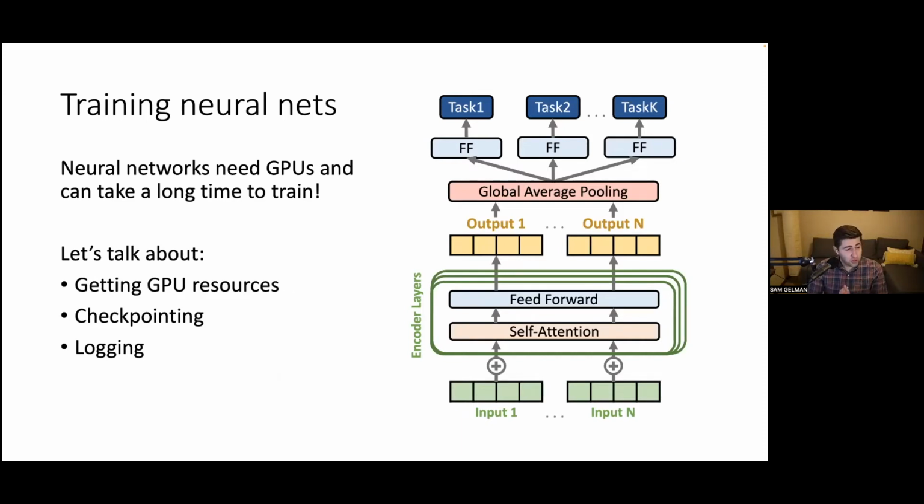But transformers and deep neural networks in general can take a long time to train, and they need GPUs. So I want to talk about getting GPU resources, and then checkpointing, which I found to be very important, as well as logging and monitoring your job's progress.